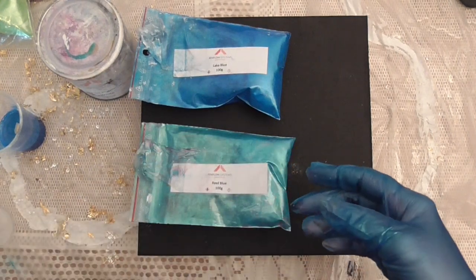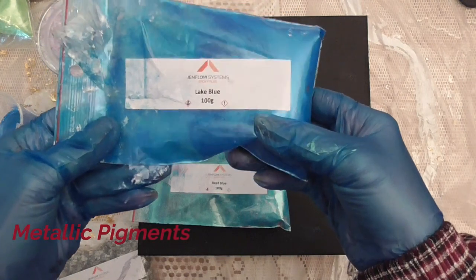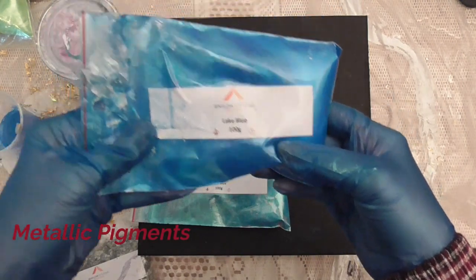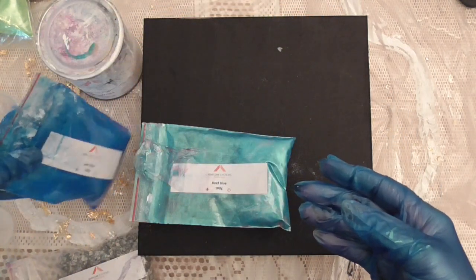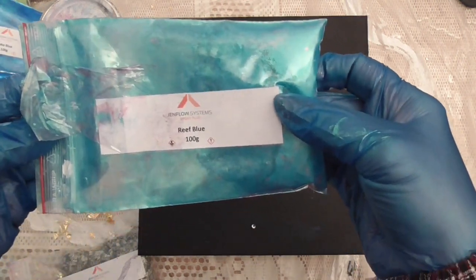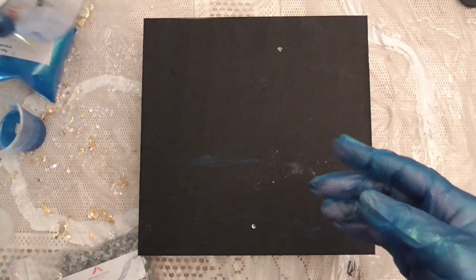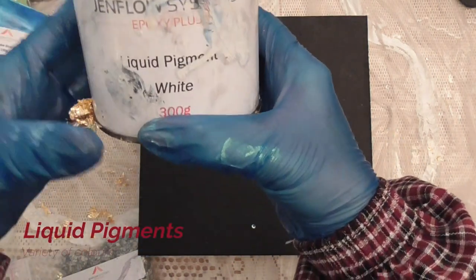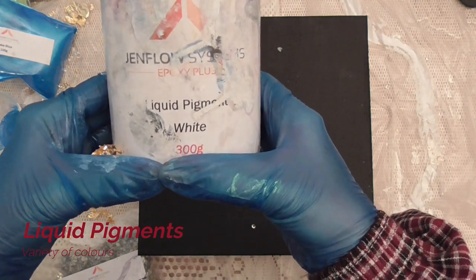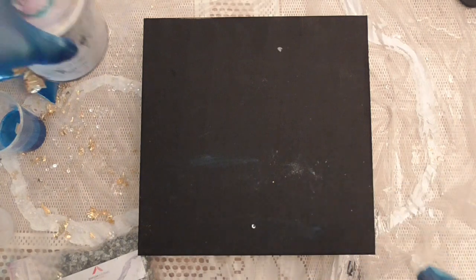Colours I'm going to use are some of my favourites, which are the lake blue, and these are metallics. Then we've got the reef blue, and then I'm going to use the liquid pigment, the white. Okay, so that's quite different to your powder pigments.